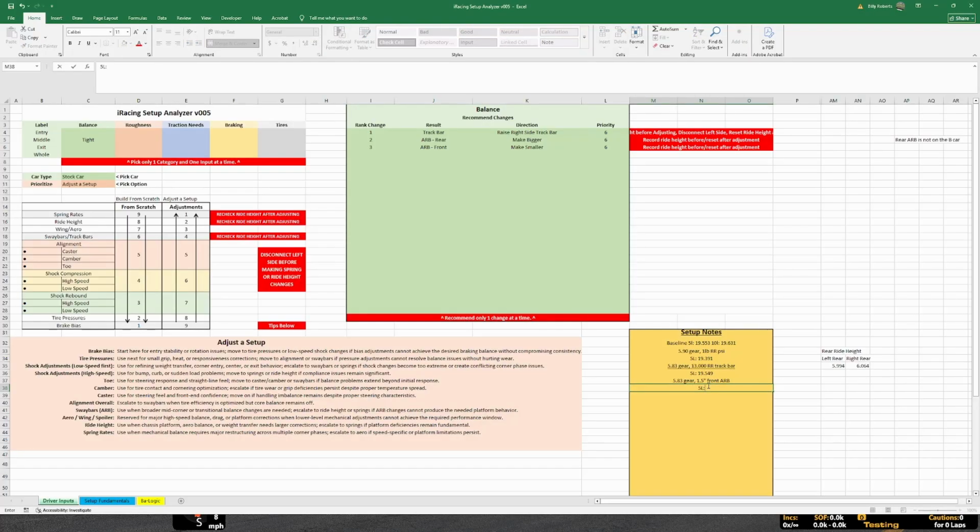Why am I writing this down? Well, this is helping me recall what changes we have made and how it has impacted the car. Because if I don't write this down, I am going to forget what changes I made and how our changes impacted our time.